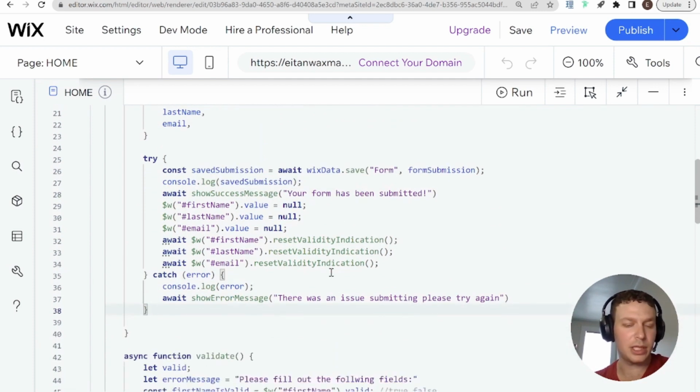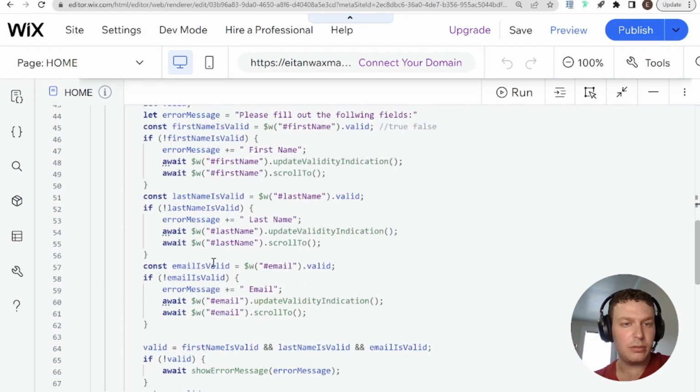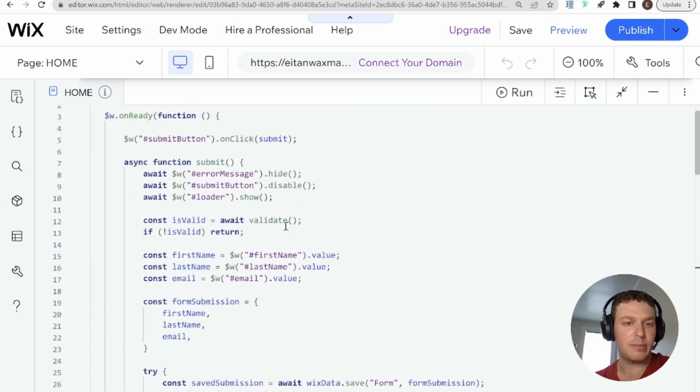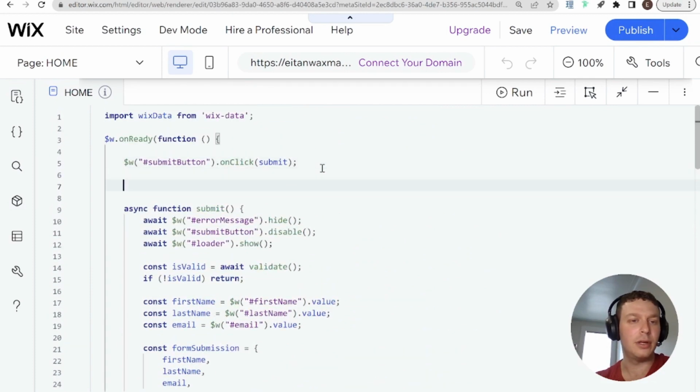The next thing we can do is try and refactor some of this validity code. We have code here that's repeating itself. The way I'm going to approach this is by first extracting our input elements into an array.